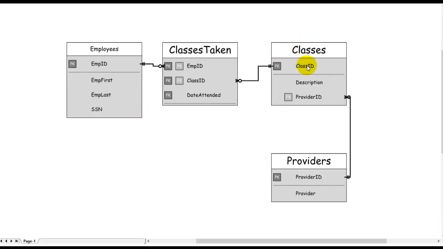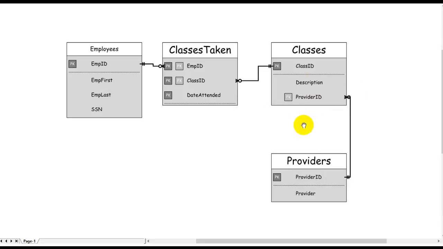We have our classes, where our primary key is our class ID, but in our relationship between classes and class taken, it is a foreign key to our class ID in our classes table. And you see the relationship between our classes table and providers, with the providers ID being a primary key here, but with our relationship to classes, it is a foreign key in our classes table.